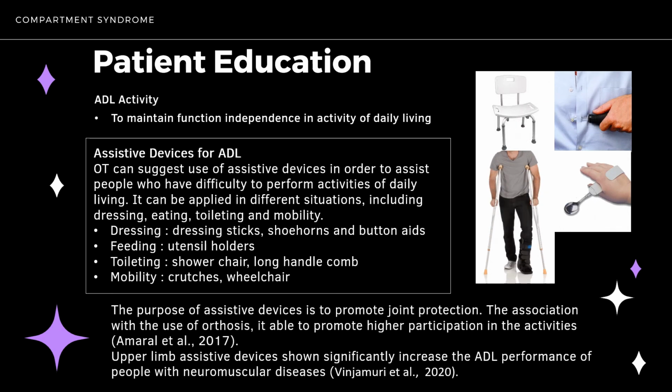Lastly is the patient education on ADL activity. It is to maintain functional independence in activity of daily living. Occupational therapists can suggest use of assistive devices to assist people who have difficulty performing activity of daily living. It can be applied in different situations, including dressing, eating, toileting, and mobility. The purpose of assistive devices is to promote joint protection and promote higher participation in activity of daily living.